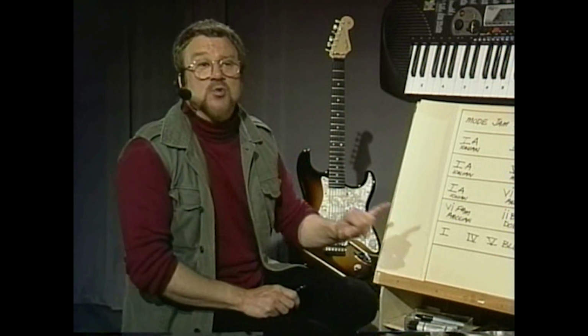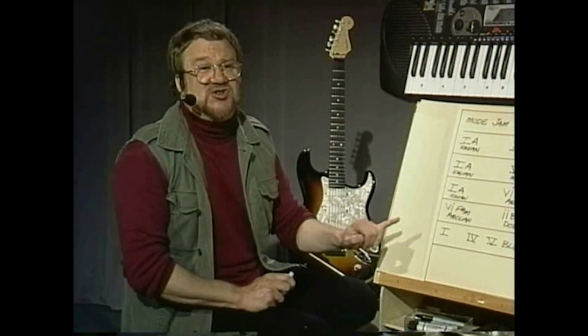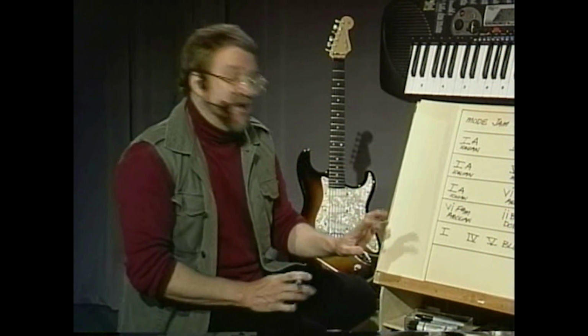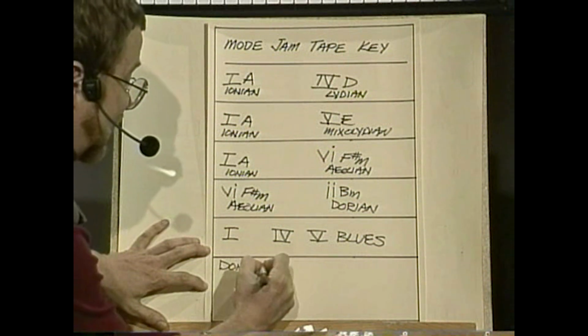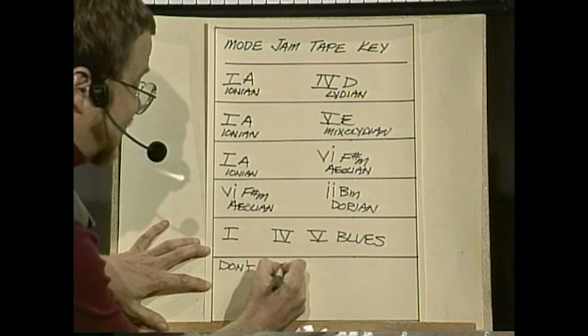The other thing is resist the temptation to just jam. Don't just jam. I mean, that's the fun part. Don't just jam.